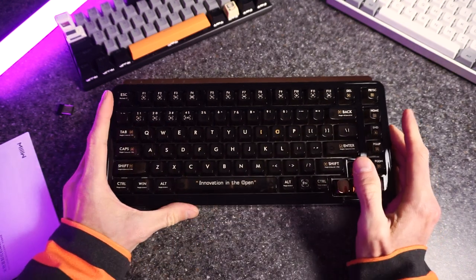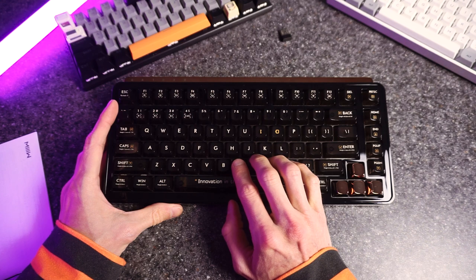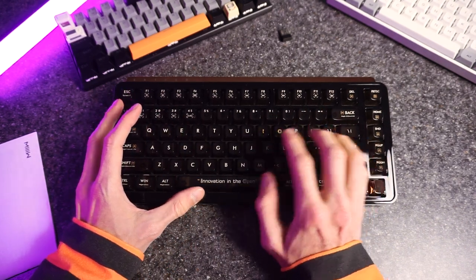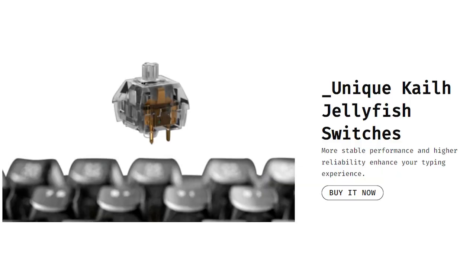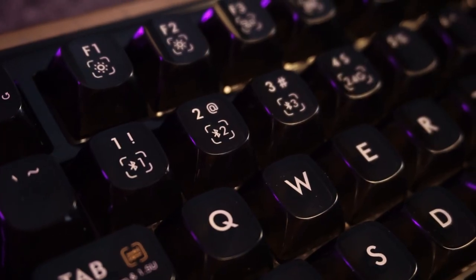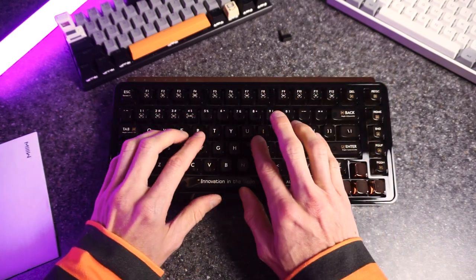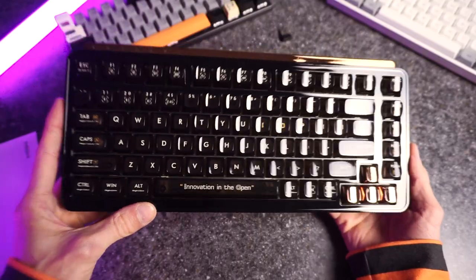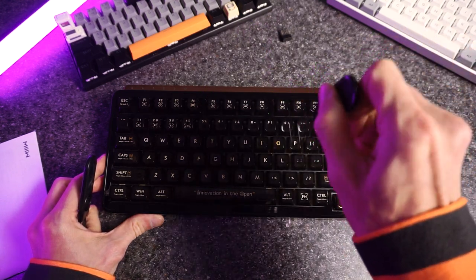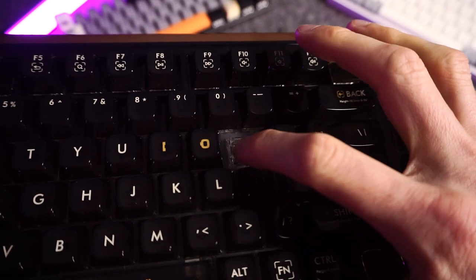Alright, time for the big test — the jellyfish switches. Are you ready? Oh wow. Oh, that is so interesting. It's a linear travel, so there's no tactility or click or anything, but it's got a bit of a dampening effect — that's the best way I can describe it. The jellyfish switch is sort of soft feeling, I guess. It almost feels like a mix between a red switch and a membrane keyboard, but not in a bad way — like all the good parts of a membrane keyboard, how it's slightly quieter and softer under your fingers, but it's like a fully mechanical switch style. It feels great, actually. Should we pull off one of the keycaps and get a peek underneath? So this is a keycap puller — you just line it up, smash it down a couple times, and then yank it off. Can you see that on the video? It's like a clear switch, just a normal-looking switch but clear, like a jellyfish.